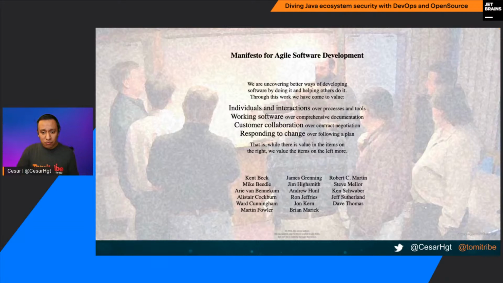But if we move forward a little bit in the history, trust me, there are just 3 slides about history, then we jump into the subject more in an updated way. But the Agile Manifesto came 2001. This is important because for all of those that are wondering what is the difference between DevOps, what is DevSecOps, and why all this has been evolving, notice that the previous system status was still present 5 years after the Agile Manifesto. So project management book of knowledge has existed since the 80s.